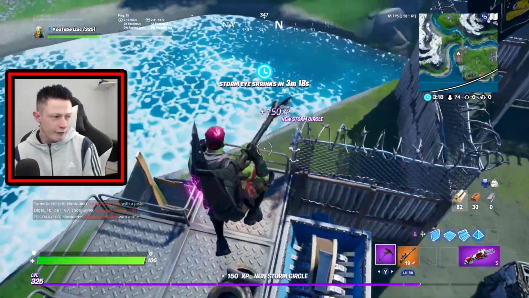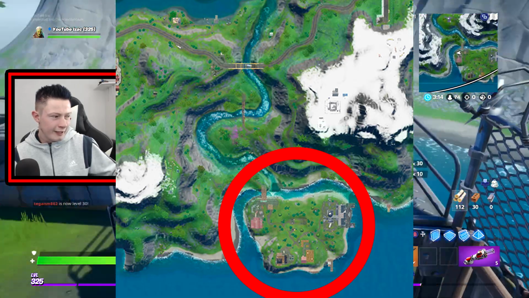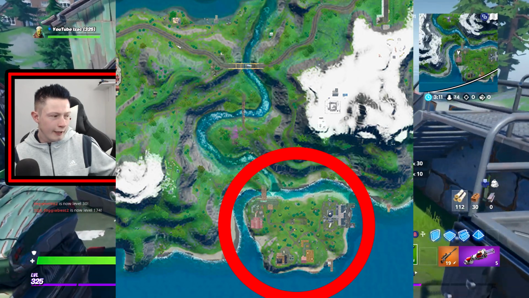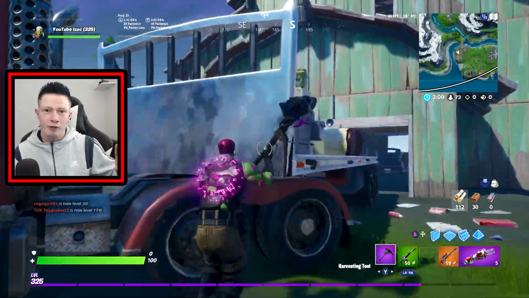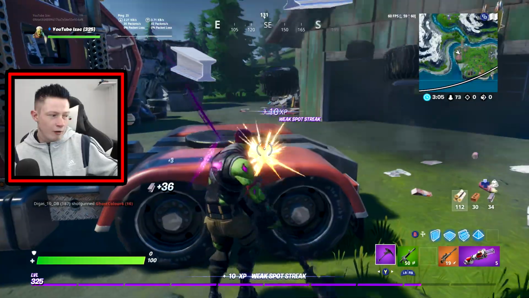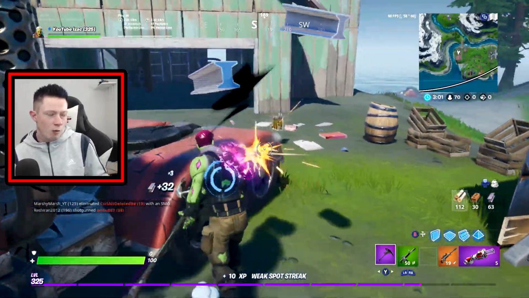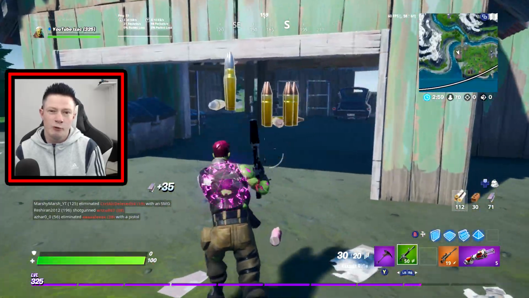Number one is, I don't know if you guys know where it is, but it's by Misty Meadows. If you're looking at it, there's this really weird island on the right. I will have a picture of the map on the screen and I will circle it so it's much easier to explain in depth as well. And the reason why I say this is number one is because, one, it's not very good for zones.